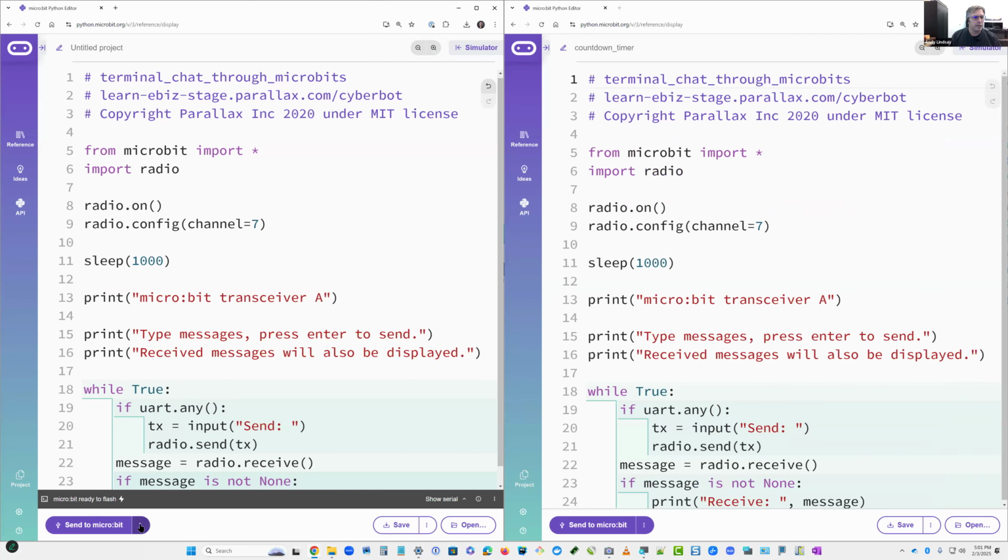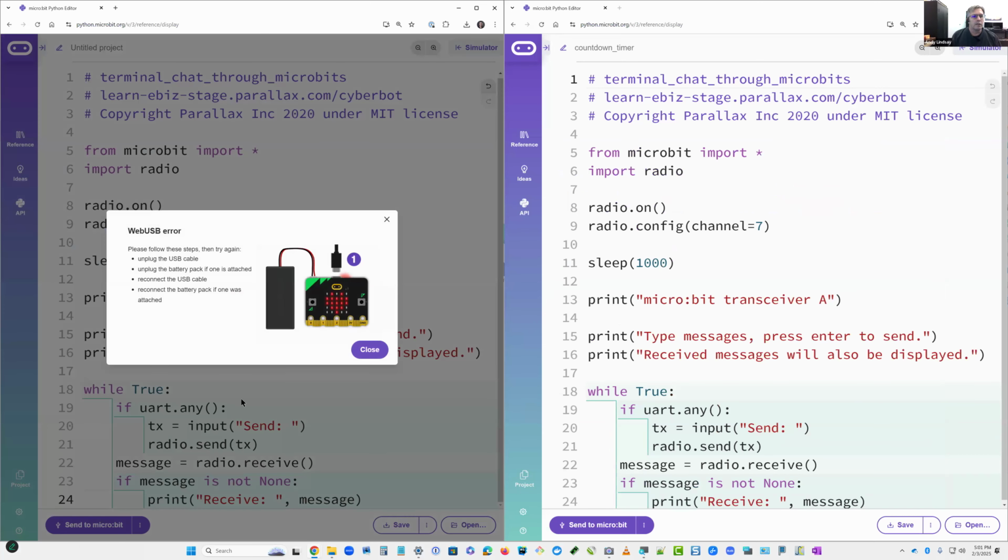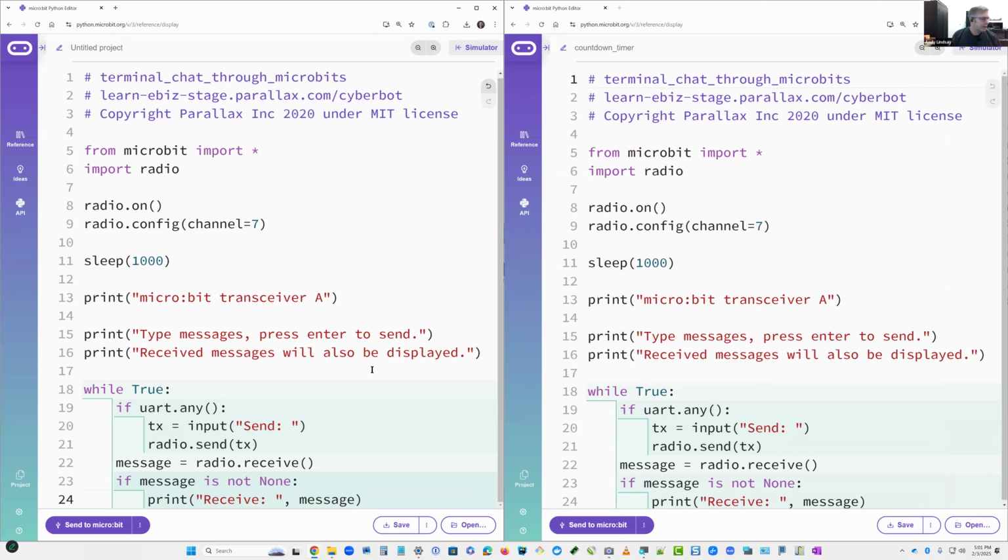All right, if I hit the three dots next to send a microbit, let's disconnect and then reconnect, and it's giving me the web USB error. So let's try disconnecting one more time for both of them. So I just disconnected and reconnected both microbits.